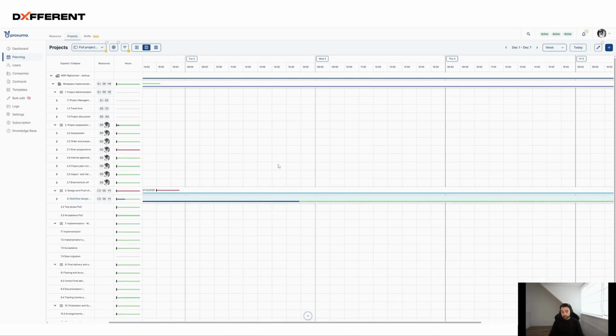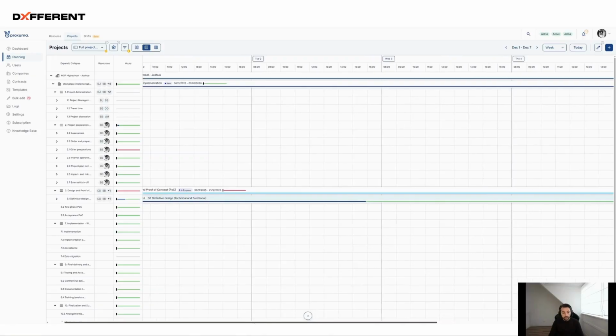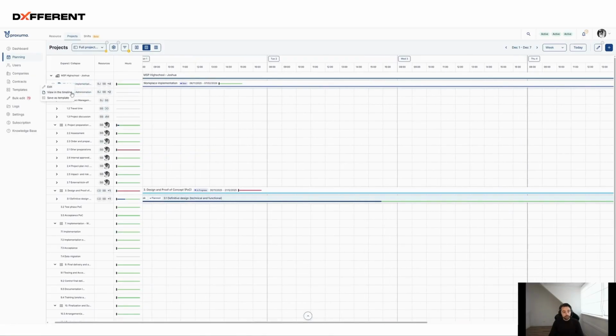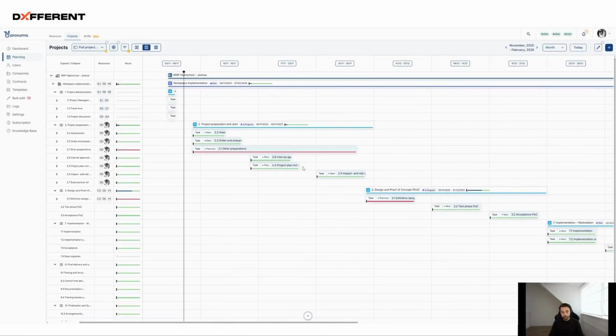Okay, that's about planning. Of course, things will happen during a project where not everything goes according to plan and you need to act on it. Of course, you also need to communicate and maybe do reporting. How you communicate and do reporting, I'm not going to talk about, because that doesn't really relate to Proxuma other than all of these metrics we have.